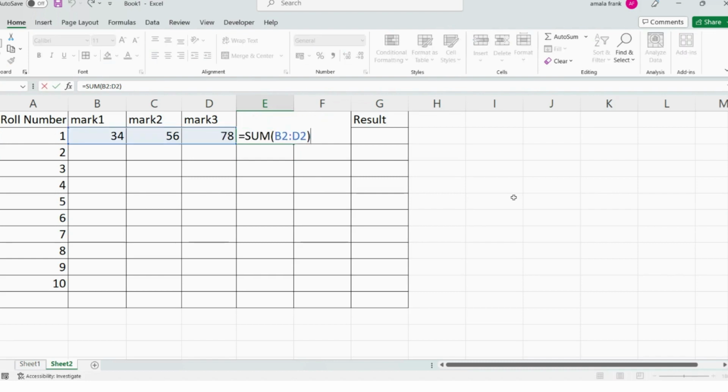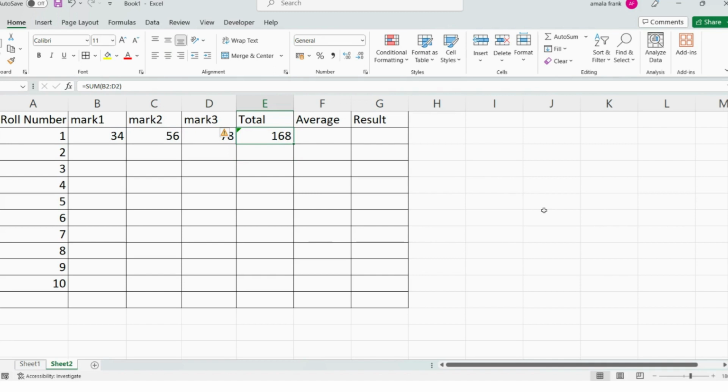The advantage is if you want to ignore any particular column, the individual references will help you ignore it. Or if you want to include all of them, there is no restriction at all. You can use B2 colon D2. That will be ideal for calculating this.